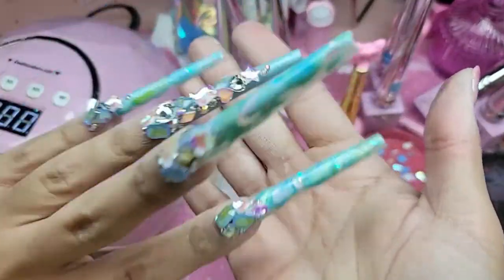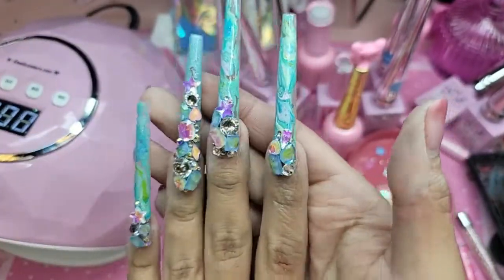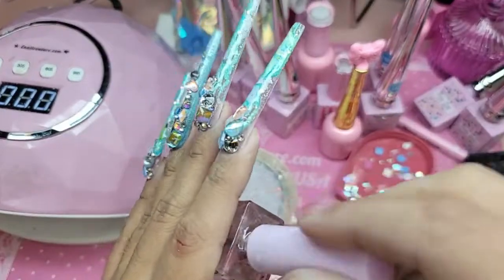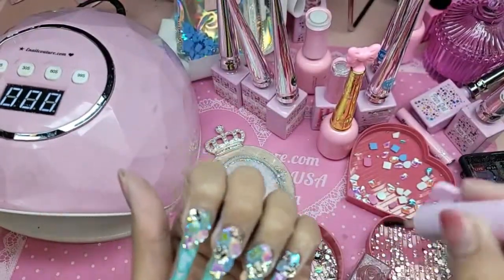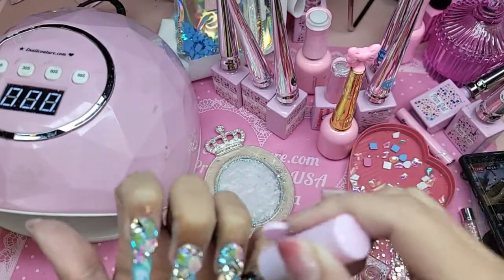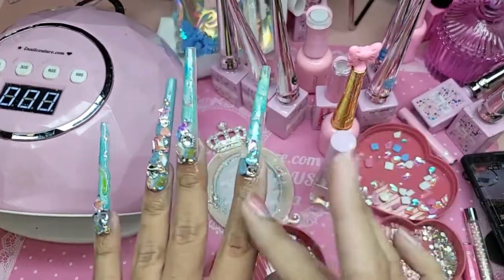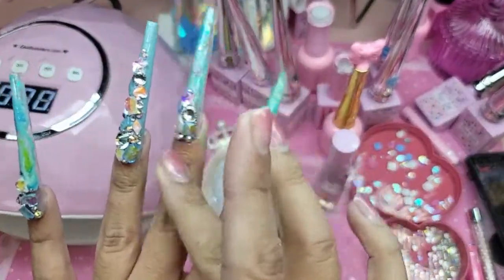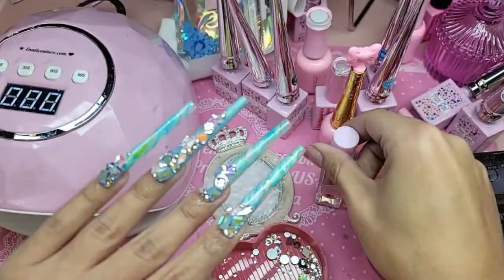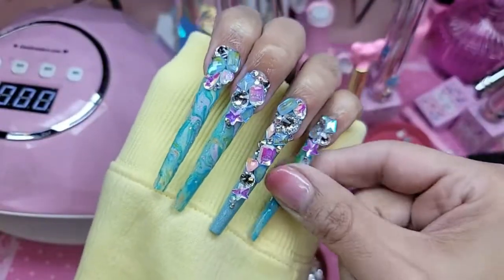What do you guys think? Let's apply a little bit of cotton candy cuticle oil because I am dry. Very subtle. Very short, soccer mom kind of length. I love how they look against my jumper.